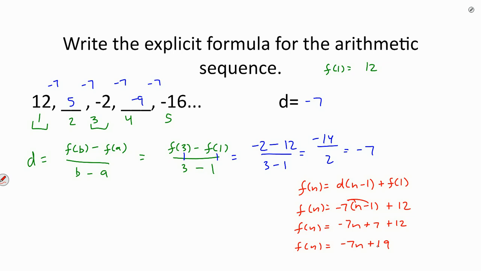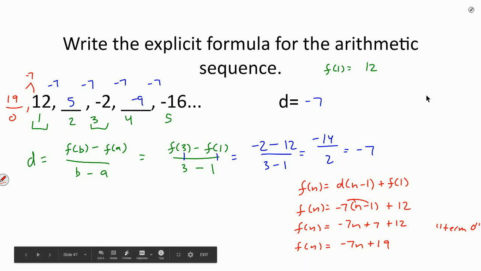In the last video, we talked about this quote-unquote term 0. It technically doesn't exist, but it worked on our graph. So if I were to go backwards one term, I have a quote-unquote term 0. Technically doesn't exist, but stick with me here. Go backwards. So what minus 7 gives us 12? It's 19. And hey, that still works. It fits in my formula.